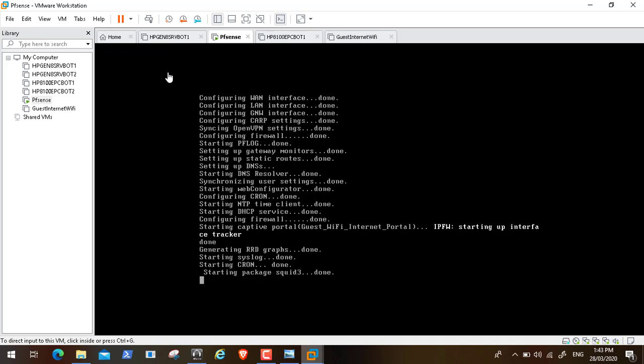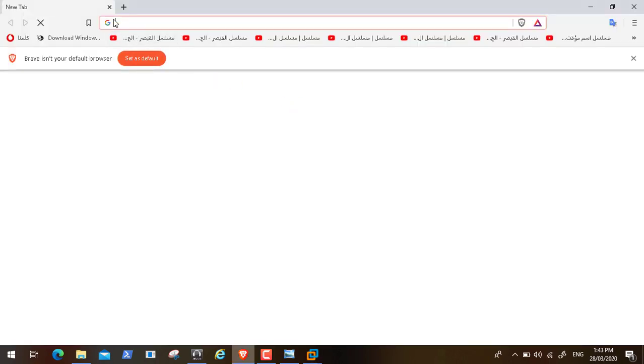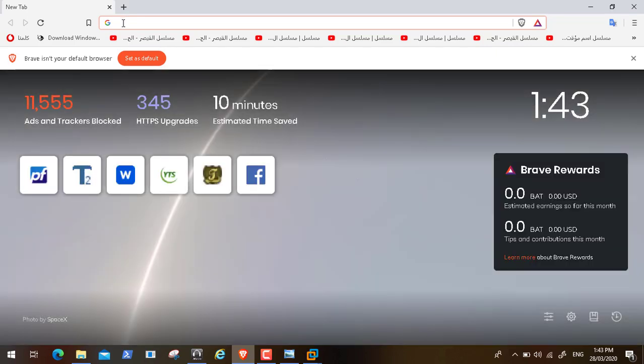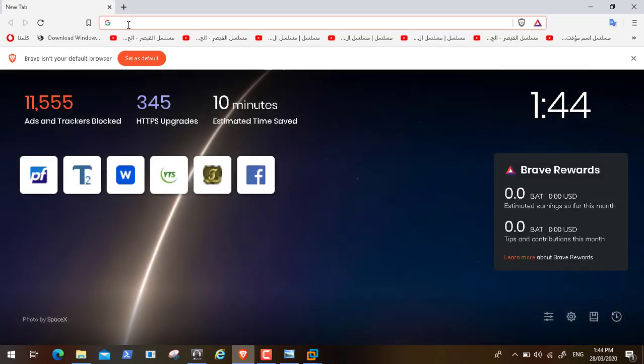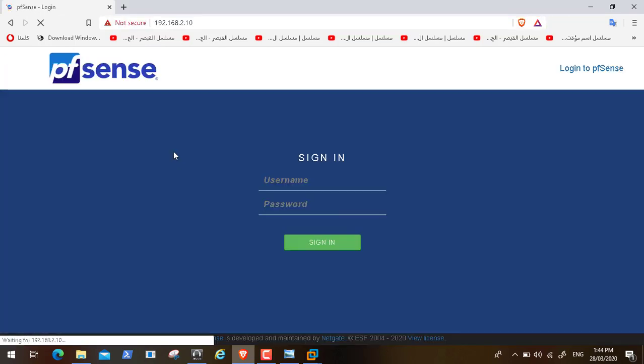Here I will open the firewall and begin revising all of the settings. I will show you the correct setting for all of this to work. You need to make sure of the following. We will open the firewall, do some checks, and revise our configuration, and I will show you which configuration is needed to make this captive portal and the internet work.